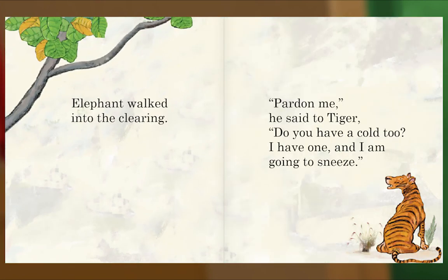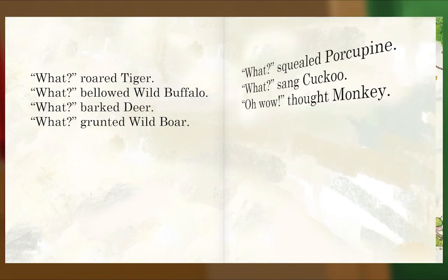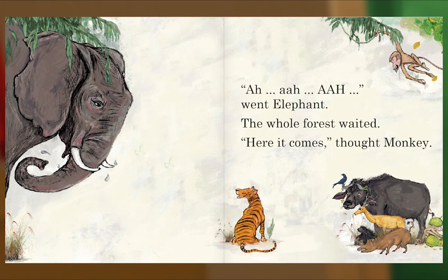Elephant walked into the clearing. Pardon me, he said to Tiger. Do you have a cold too? I have one, and I am going to sneeze. What? Roared Tiger. What? Bellowed Wild Buffalo. What? Barked Deer. What? Grunted Wild Boar. What? Squealed Porcupine. What? Sang Cuckoo. Oh, wow, thought Monkey. Well, ah, went Elephant. The whole forest waited. Here it comes, thought Monkey.